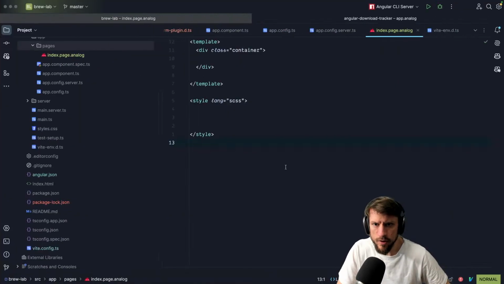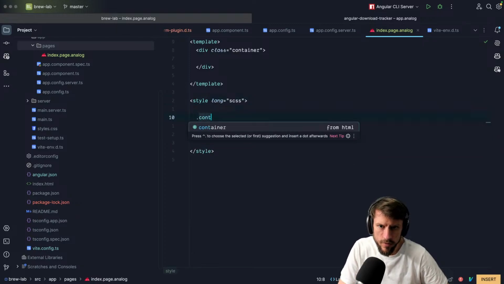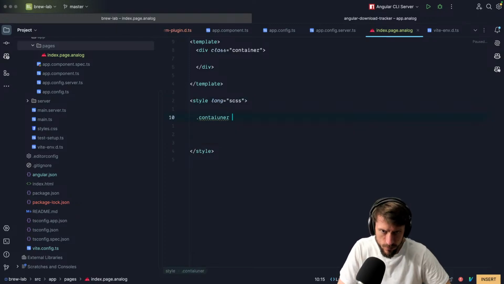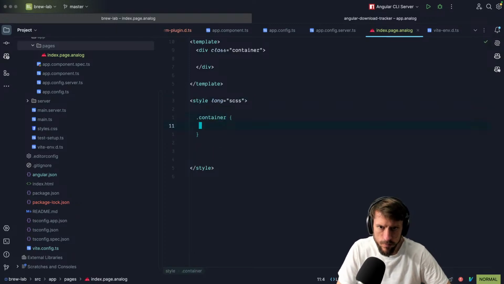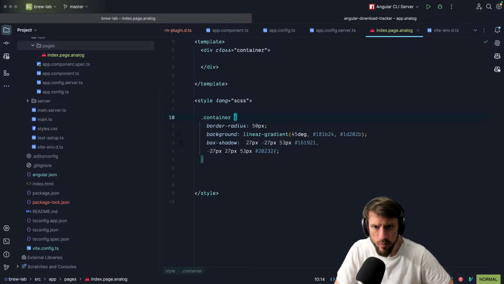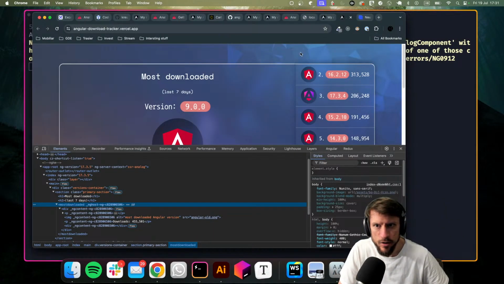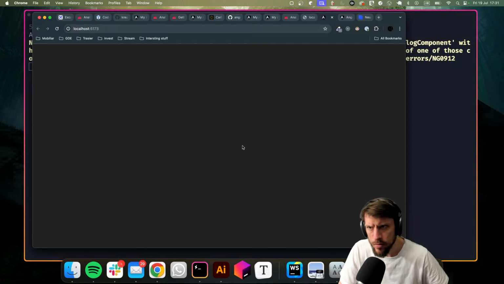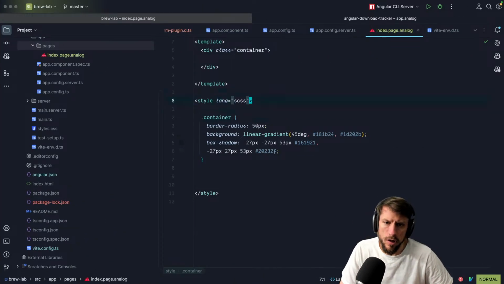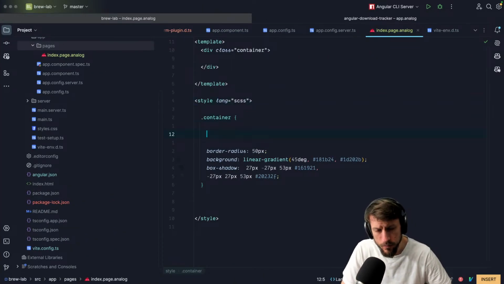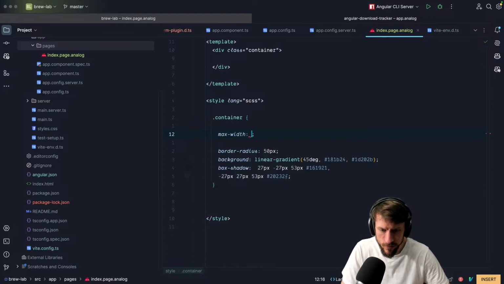So let's copy that over and let's say that our dot container has this border radius, probably the 50 pixels is way too much. We have to give it a, let's go with a max width of 1680 pixels.